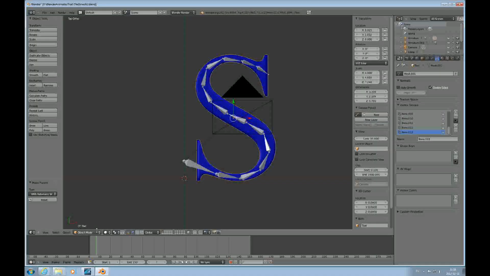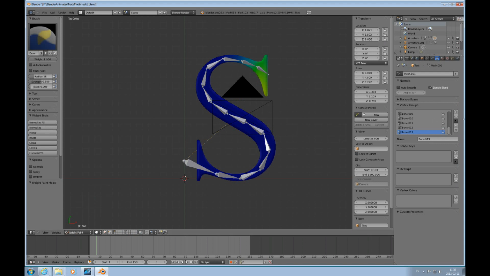And if we turn on weight paint mode, we can see how this has been painted in. So we have all these bone weights, which means that this will follow pretty well, I'm thinking.